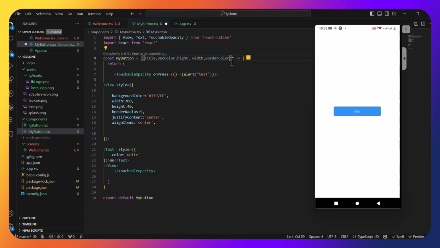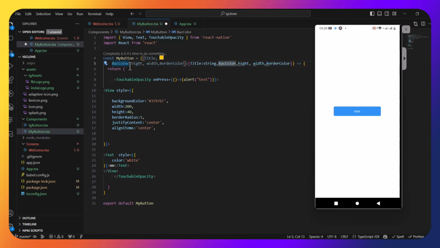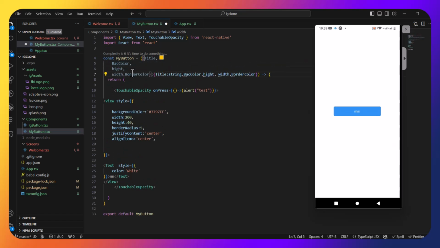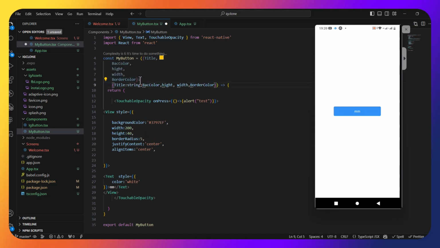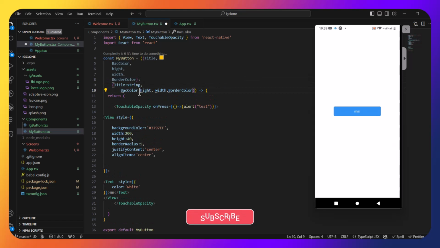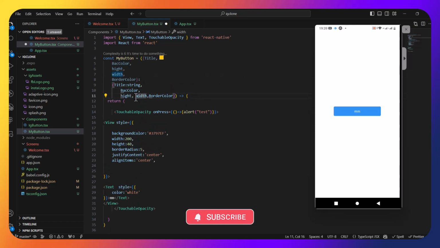Since we're using TypeScript, as much as we are receiving these props, we need to type them. In terms of the title, it's mandatory and it's going to be a string. In terms of the back color, it's not mandatory, meaning that we're going to put this question mark. Let's do this, guys. Let's clean our code a little bit. Our props must be arranged in a vertical manner rather than a horizontal manner, so that everything can be visible.